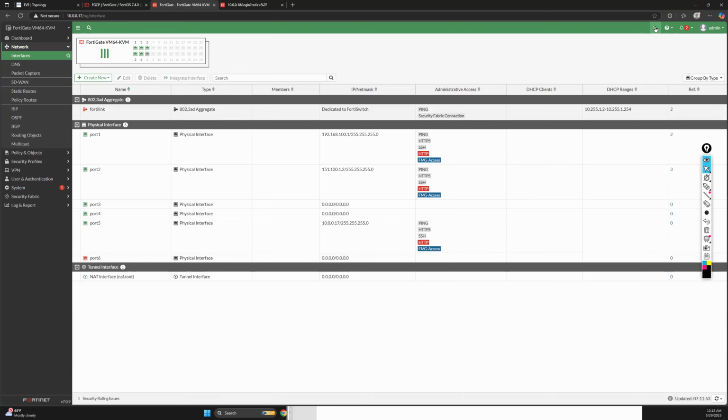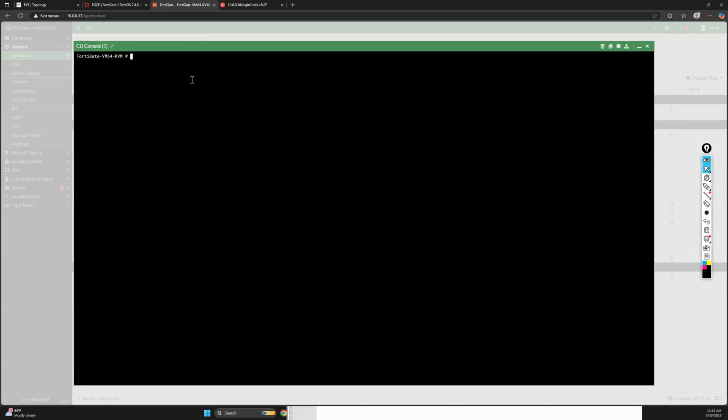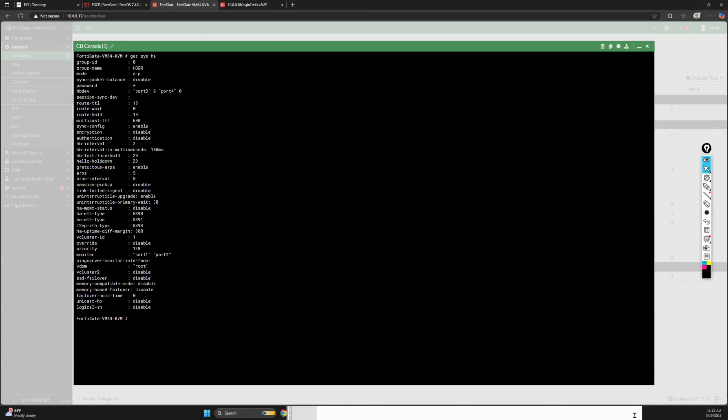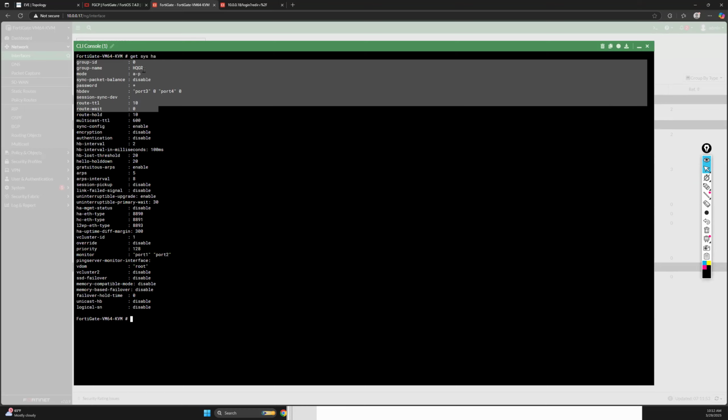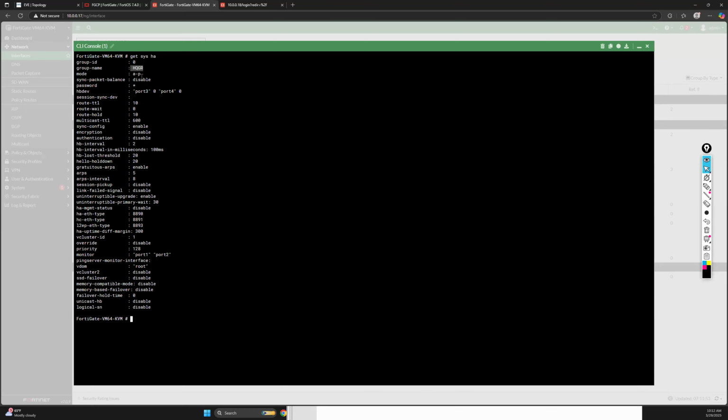Currently, if I go to my command line and run get system ha, for now, nothing. It gave me a group name. It said the mode is AP. But it doesn't show me if I have any pair or whatever.